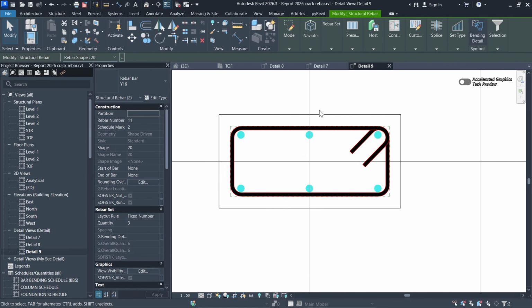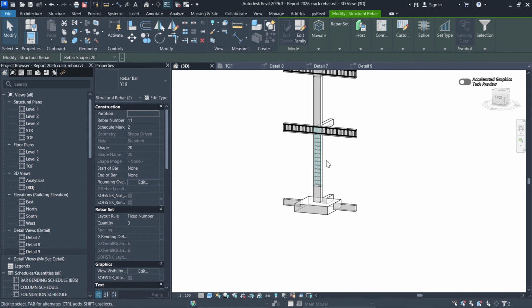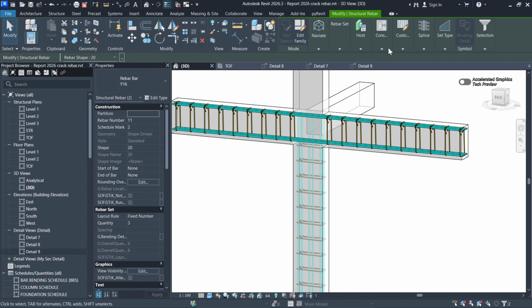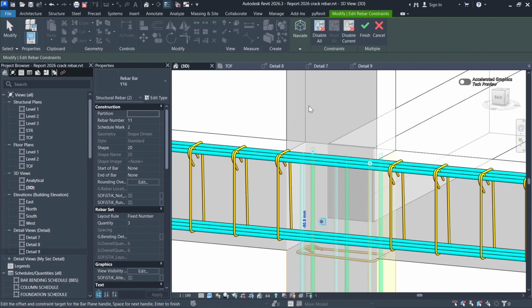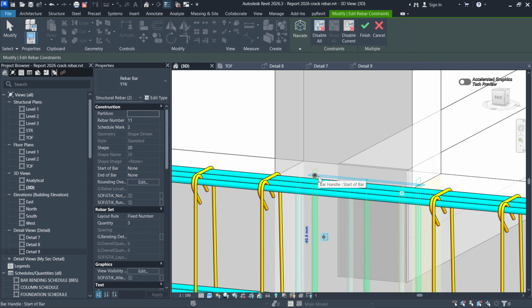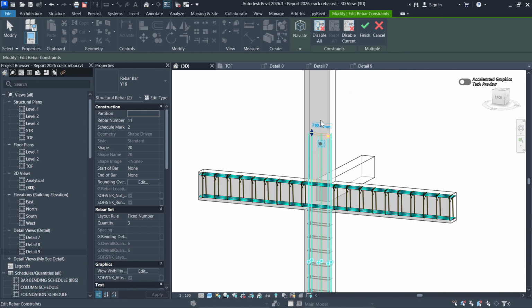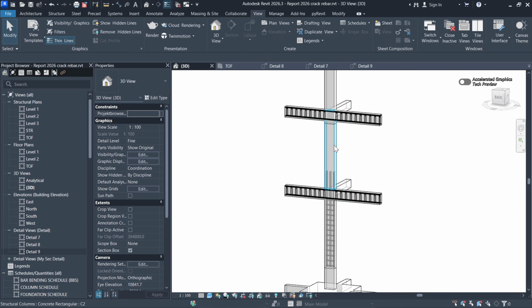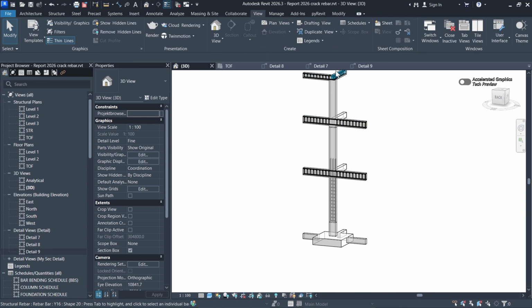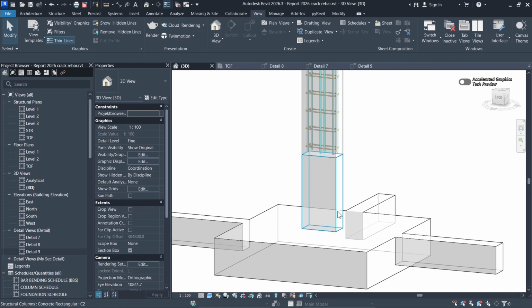Then I can even go to my 3D view. The bars are still selected. Once you do that, then again go to constraints, edit constraints. Then what I'll do, pick the top part. You can see that that's the bar handle, select on it. Then maybe if you want 650 or 700, you can just type. Okay, make sure that you calculate that and now click on finish. Now I can propagate it to this part and that part and simply edit the top one. And I'll also create the bars here.